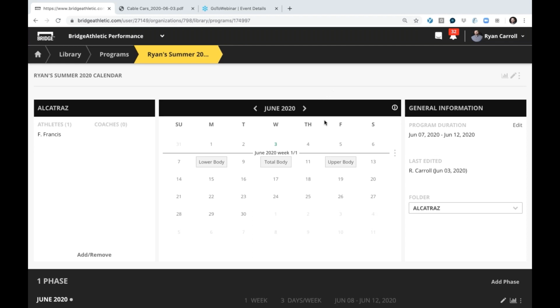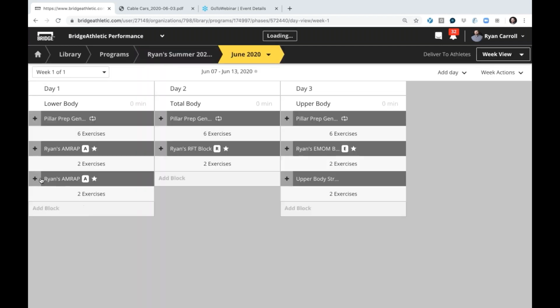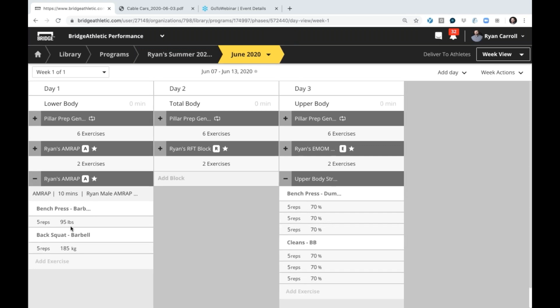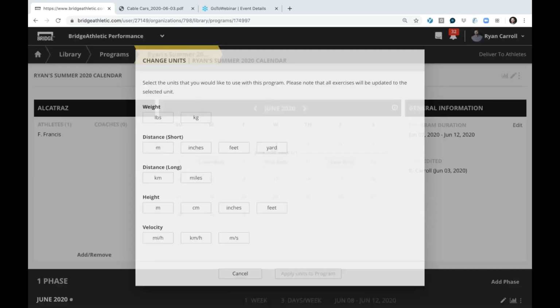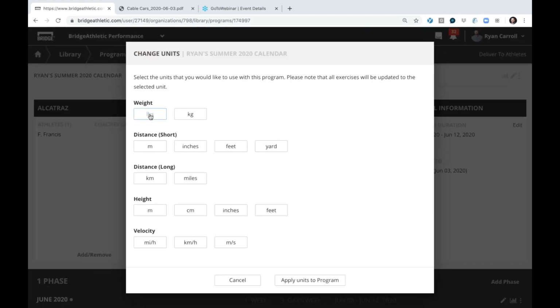Yeah, so the one thing that reminded me was, if you guys remember, if I click into here when I was making this, I have the bench press in pounds and the squat in kilograms. So if I want to go back, what I can do is, if I click on these 3 dots, you'll see I have the option to change the units. And I can say I want all the weights to be in pounds, or I want all the weights to be in kilograms.